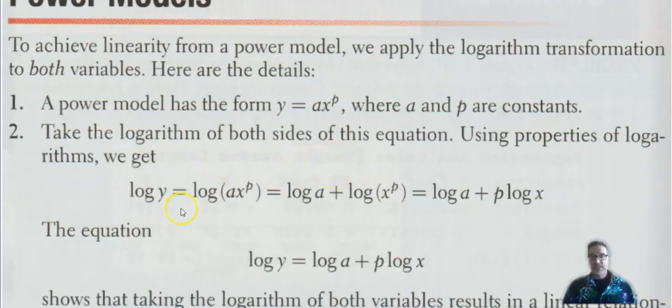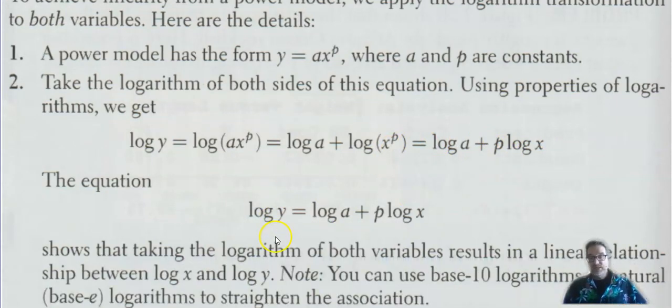And we can make it more linear by taking the log of both sides. So I would take log base 10 of y equals log base 10 of a times x to the p. We can expand this log. Remember, if we're multiplying, turn it into addition of two logs. Remember that from previous math classes. And then bring the exponent in front.